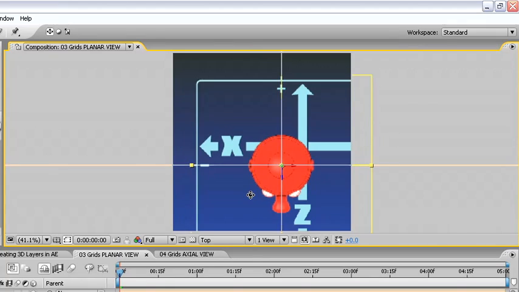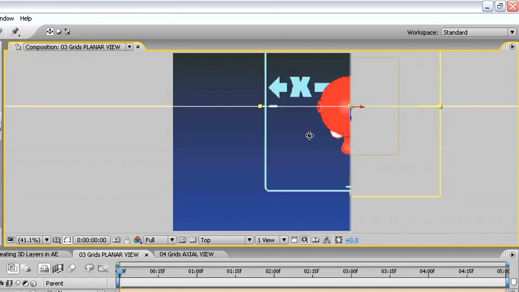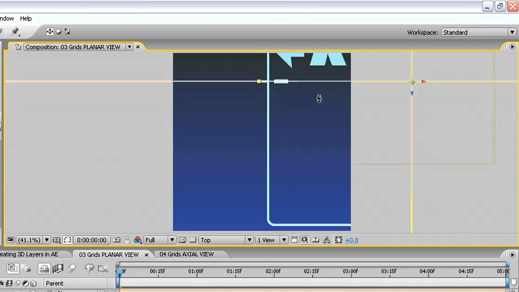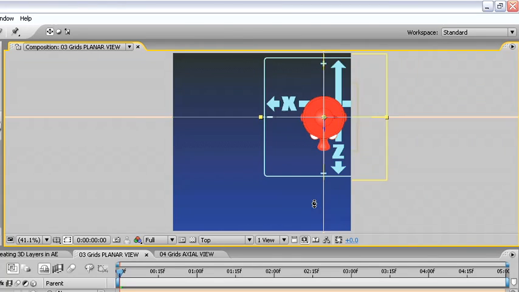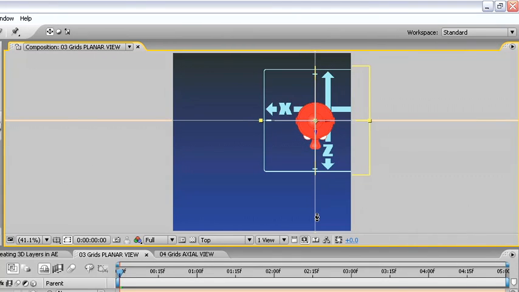Now as we click and drag, we're moving the camera that we're looking through. We're not changing the values for any of the layers in our composition. We're merely changing the way we're looking at those layers. Now the same is going to be true for all of the other orthographic views. We'll use C on the keyboard again to change to the Z camera tool. Now by clicking and dragging up, we'll zoom in closer to our scene, and if we click and drag down, we'll zoom out, moving the camera further from the center of our composition.